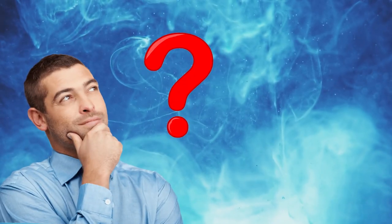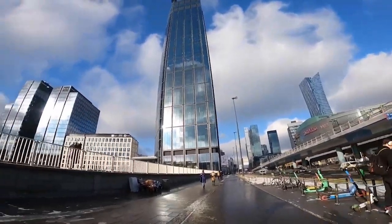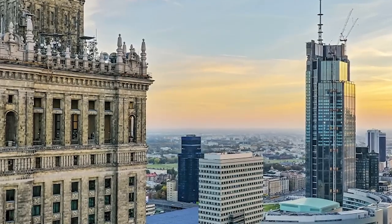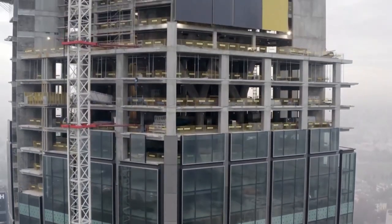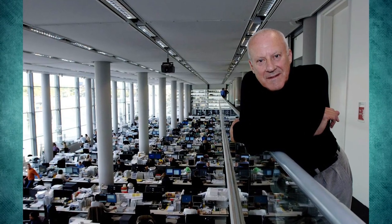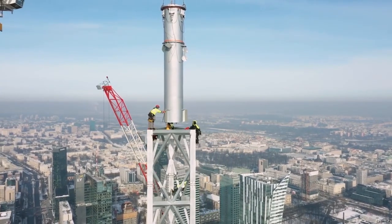How tall is this tallest building in the European Union? The Varso Tower is a 3-building complex with a 310-meter main tower and two more buildings, Varso 1 and Varso 2, with heights of 81 and 90 meters respectively. Varso Place has a total area of 140,000 square meters, of which 10,300 square meters are designated for commercial activities. The main tower was created by the British architectural firm Foster & Partners, and Varso 1 and Varso 2 were created by HRA Architekty.